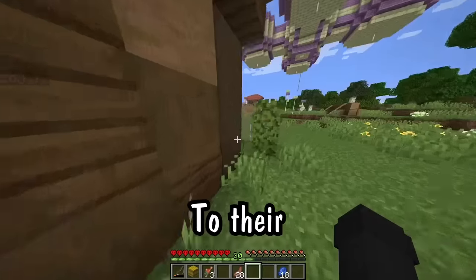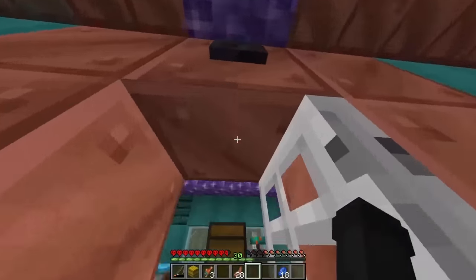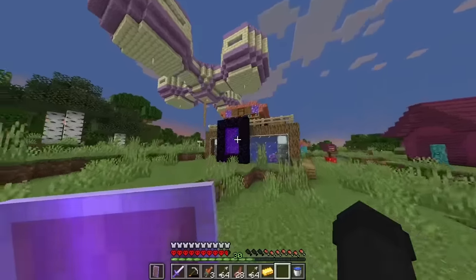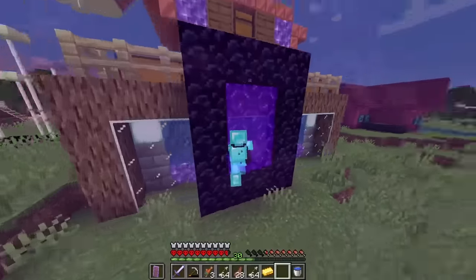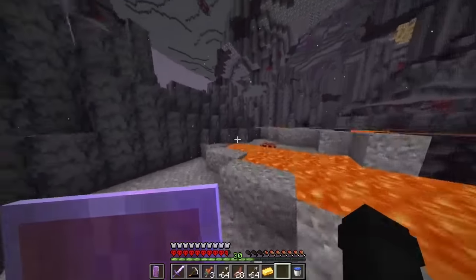Okay, I need to head to their Wither Skeleton Farm. First, I need some tools. I'm gonna sneak in this house here with the weird dragon head. Is there anything in here? Okay, there's some loot. I can take this. This is their nether portal. I'm gonna sneak in here and try and find that Wither Skeleton Farm because I can use that for a trap here. I just need to find where it is.